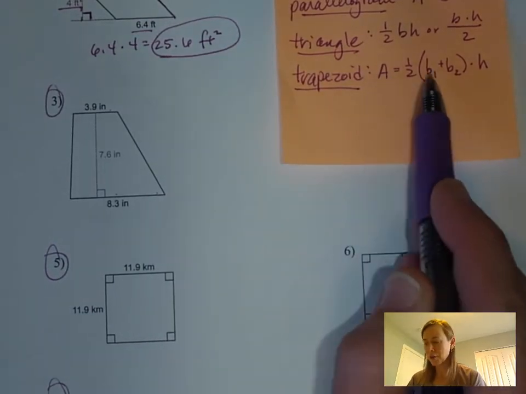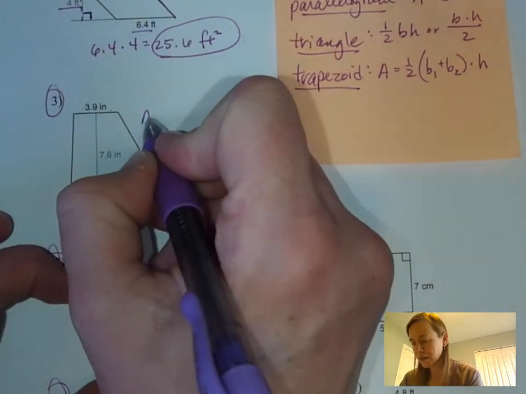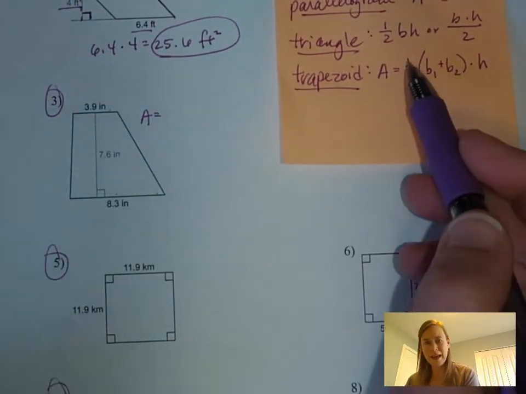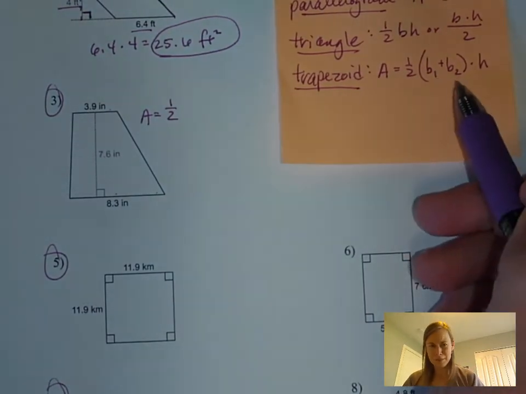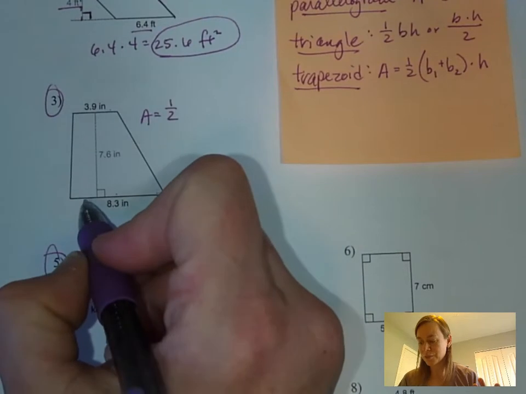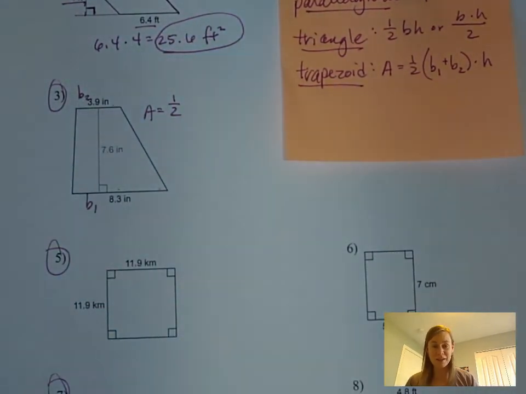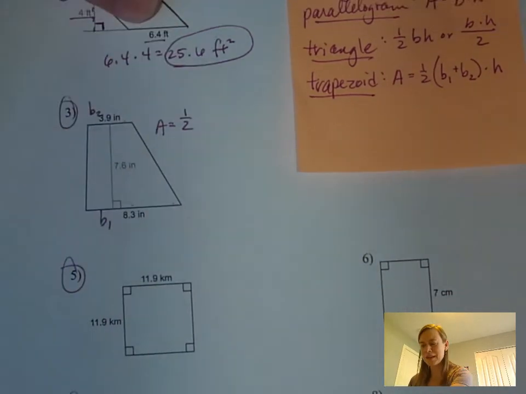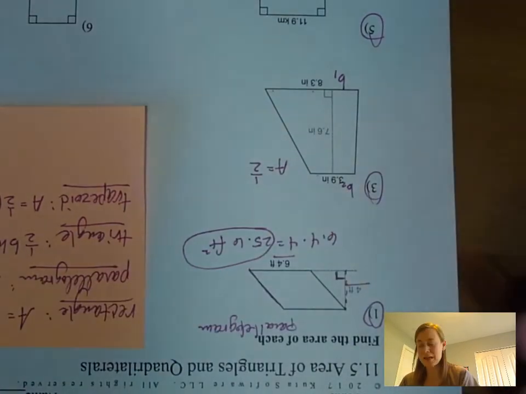So this is our area formula. Let's go ahead and start setting it up. So the area is going to be 1/2, I'm going to write that down, of B1 plus B2. What's B1 and B2? That's base 1 and base 2. So base 1 is on the bottom, base 2 is on the top, or you could switch those, it doesn't matter. But the bottom and the top are the 2 bases. I know it's weird to call the top a base, but I guess you think of it like, what if you flipped it upside down? You could flip a trapezoid upside down. So the 2 bases are the bottom and the top.